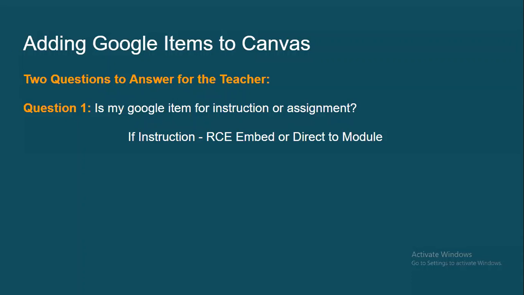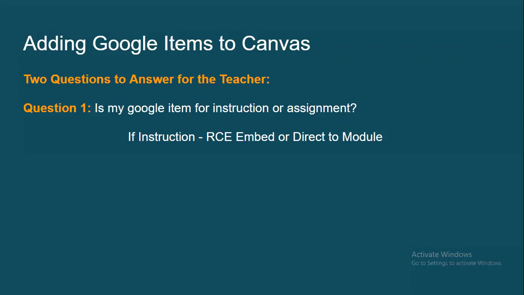When I say instruction, I mean a purely one-way conversation. You're delivering content to the students. When I use the terminology assignment, it's two-way. You are doing something and then they are turning something back in. It could be by a variety of means, but assignment means the kids are taking action.